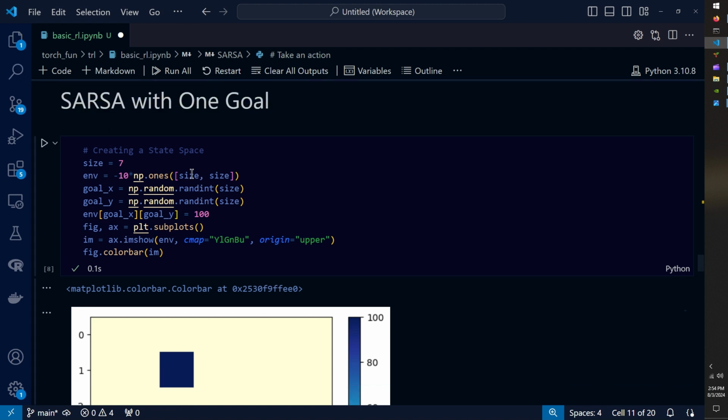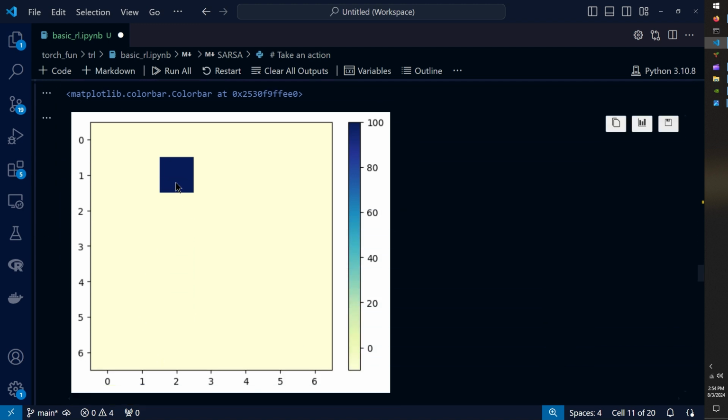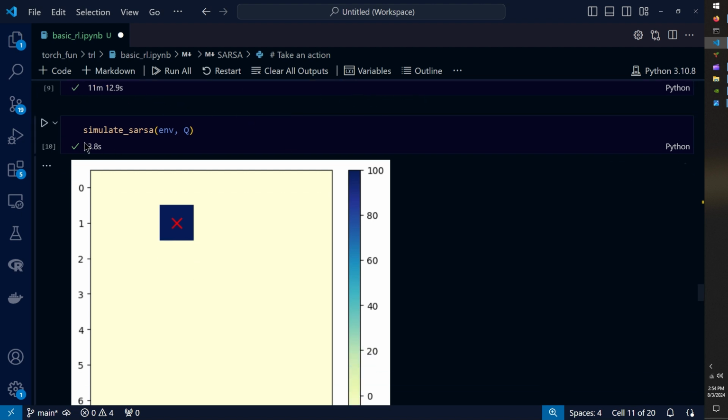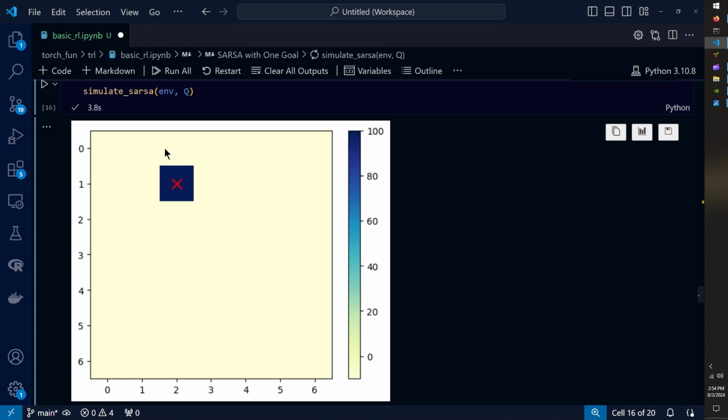So if we create a random environment where this square within our grid world has a high return and the rest of the squares have a slightly negative return, after learning our values, which I'm not going to relearn since it takes approximately 11 minutes, if we simulate a random starting position, we'll find that using the world wrapping, it gets to the goal in the fastest amount of time, which is very interesting.